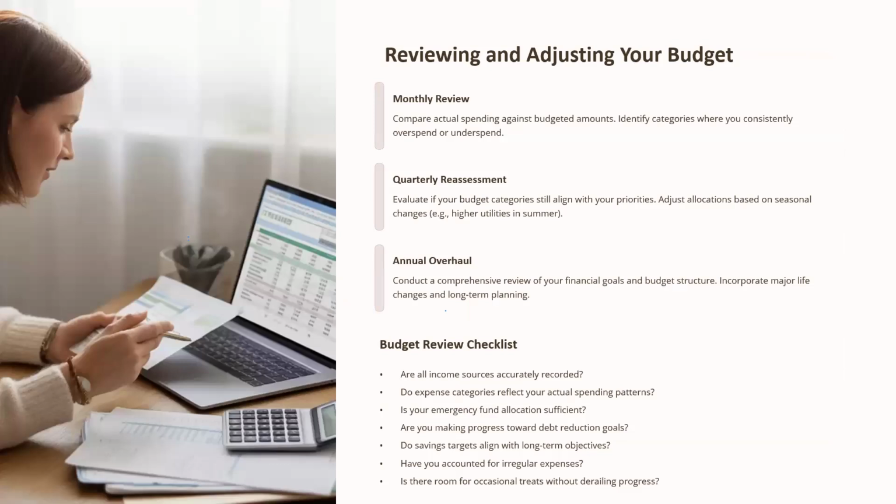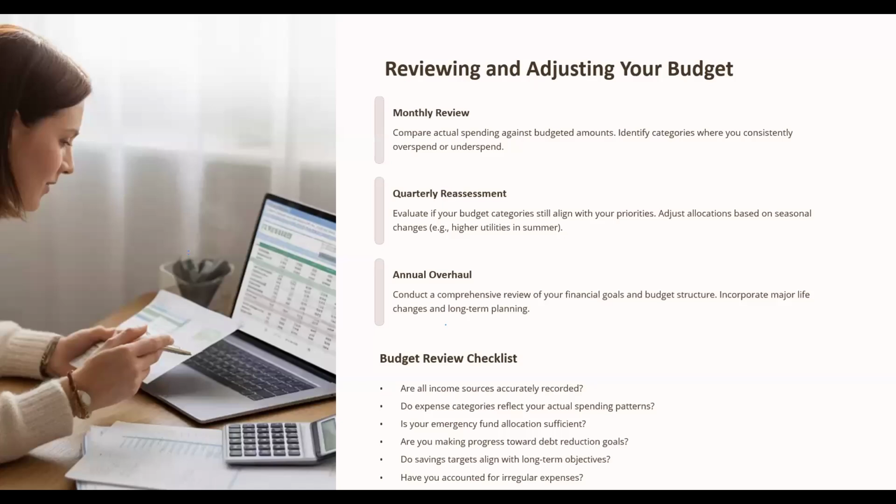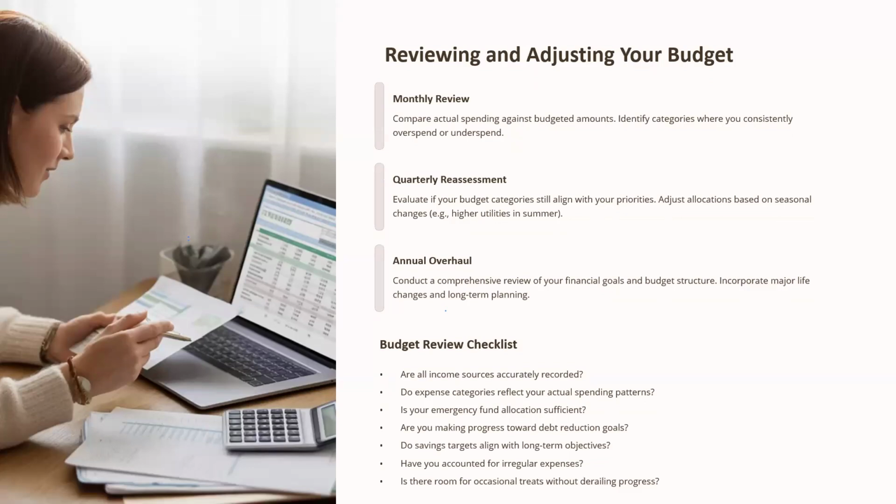And then we spoke about reviewing and adjusting your budget. So you want to do a monthly review where you're comparing your actual spending against your budget amounts. I do that in this sheet and I've shared it in here. So this is from my budget, and I track not only what I've spent. You see, I have the running balances here.